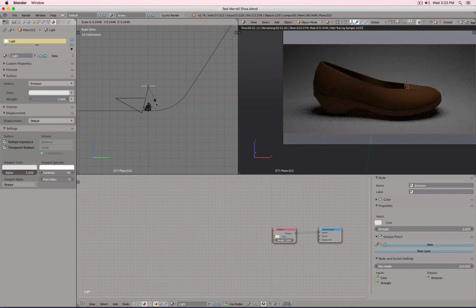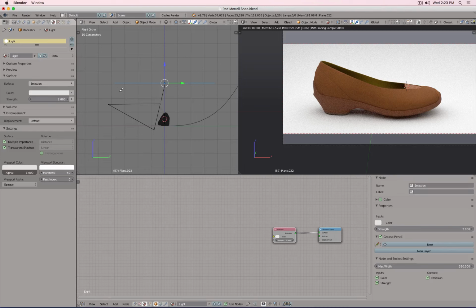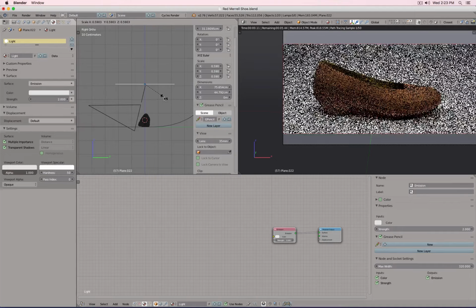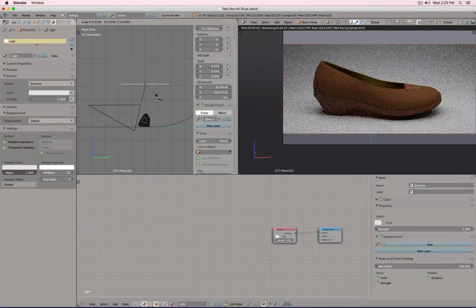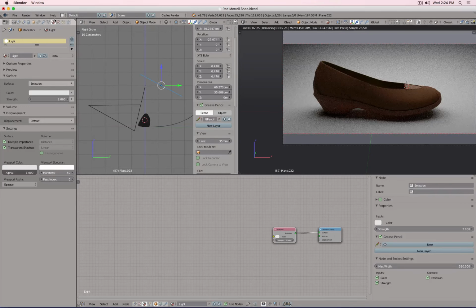You see now actually I made the light a little bit smaller, and it seems like there's more light coming from a point and doesn't flood everything. Here it seems too washed out, because the light is also illuminating the sides because the light source is so big. And I don't really necessarily like this result, so I scale this one down till I get a little bit more shadowing here. Like this. This is not too bad. Maybe I can bring this one even to the back to shoot more light from there.